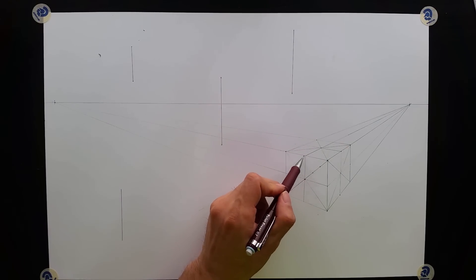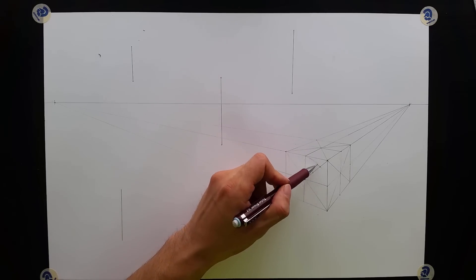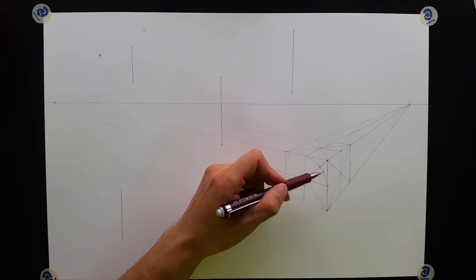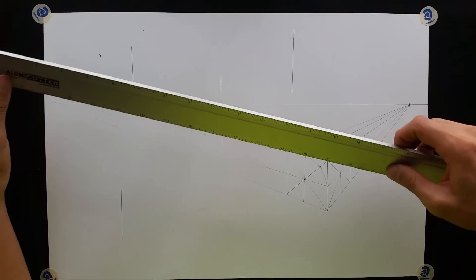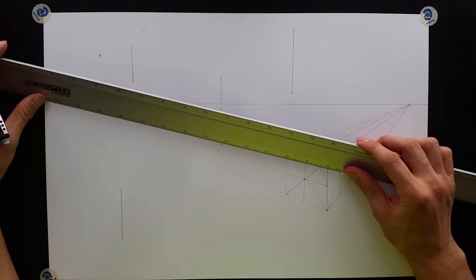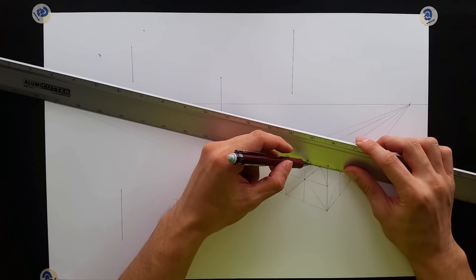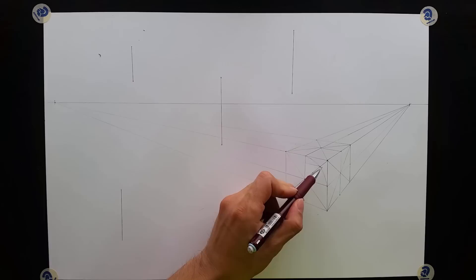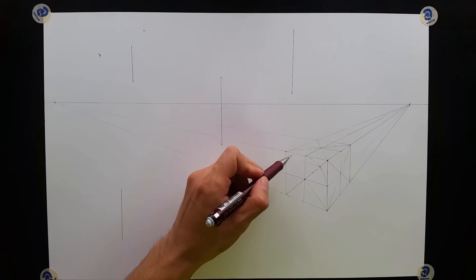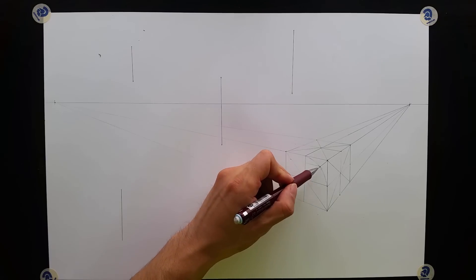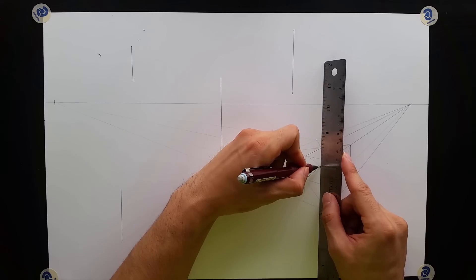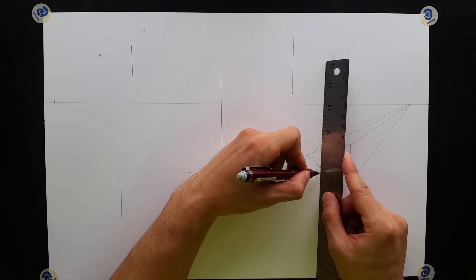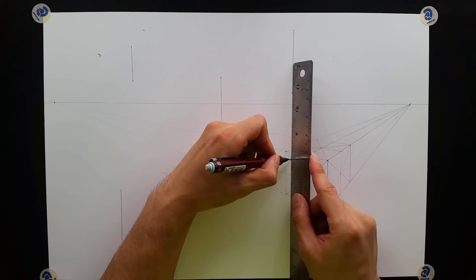So that would mean that the arc will pass through there. So the cool thing about the point is that you can then transfer that point to the other side by drawing a perspective line. And see how this cross, this X, helps because it allows you to mirror those points over. Then I can go vertical, straight down. Same thing over here, straight down.